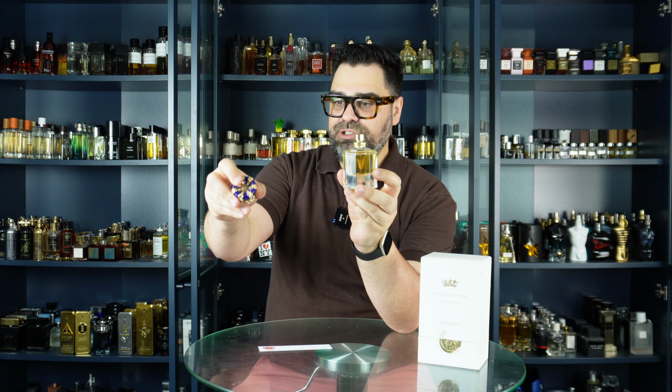Now, this is a brand that's part of the Free Bottle Brigade, and I don't think traction worked here. Not all marketing works. From a fragrance head standpoint, with 20 plus years in the industry and over 3,000 bottles, maybe closer to four thousand now, it looks like a brand that is just trying to cash in, right? It worked for Parfum de Marly. It worked for Initio. Obviously, Parfum de Marly was so good that they branched off to another brand to make more money. Some brands it works, some brands it don't.